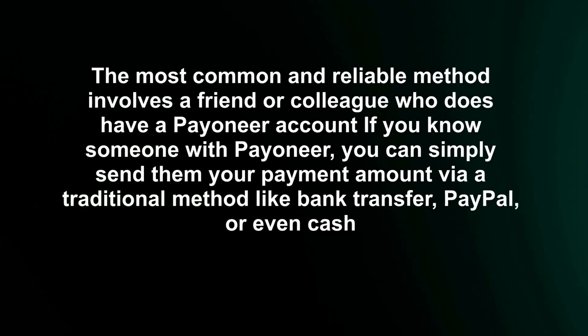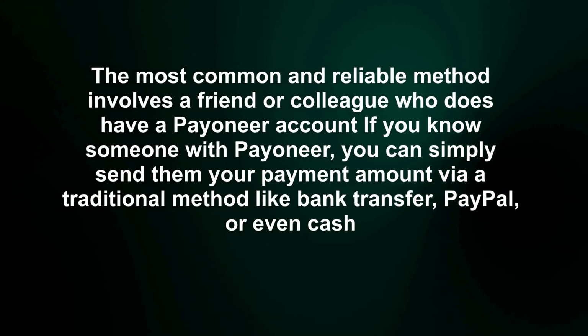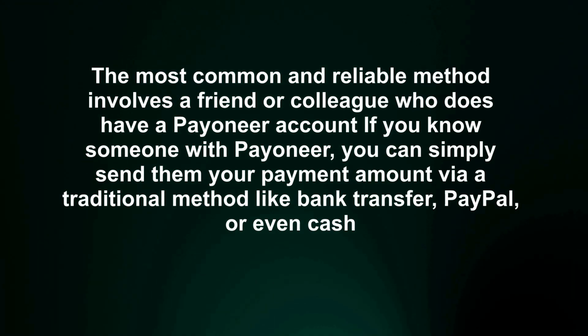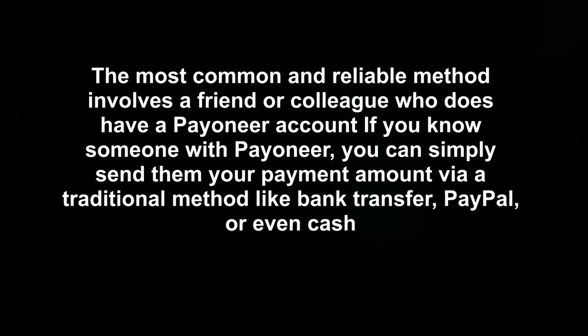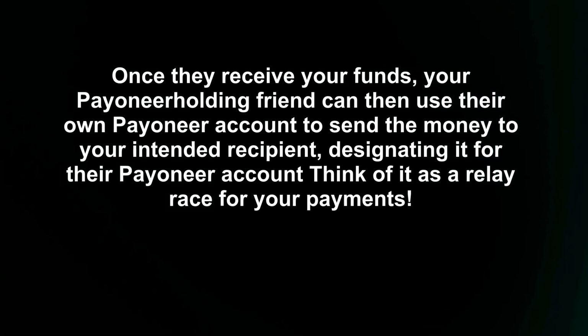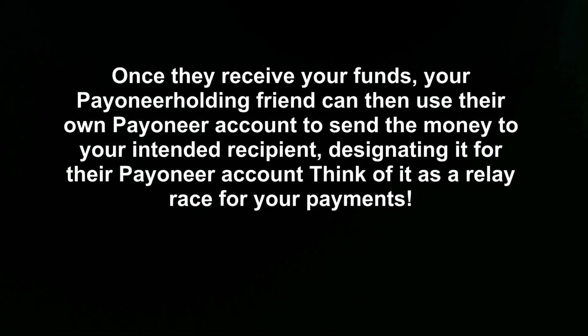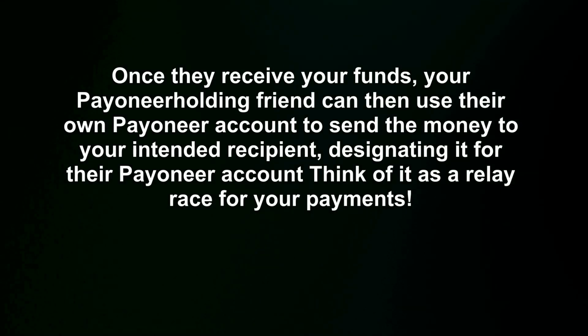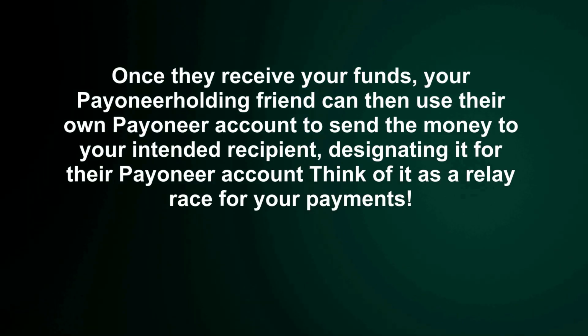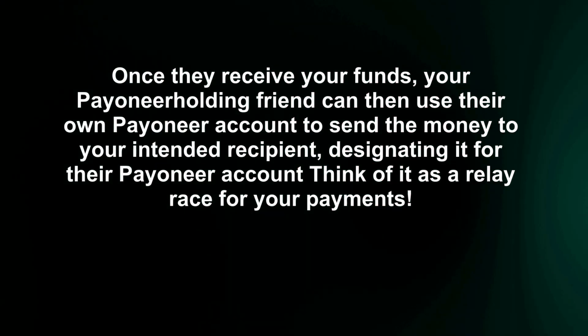The most common and reliable method involves a friend or colleague who does have a Payoneer account. If you know someone with Payoneer, you can simply send them your payment amount via a traditional method like bank transfer, PayPal, or even cash. Once they receive your funds, your Payoneer holding friend can then use their own Payoneer account to send the money to your intended recipient, designating it for their Payoneer account. Think of it as a relay race for your payments.